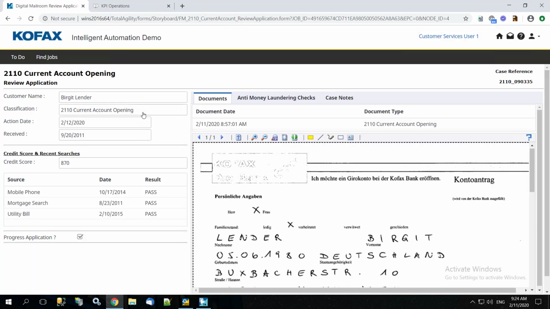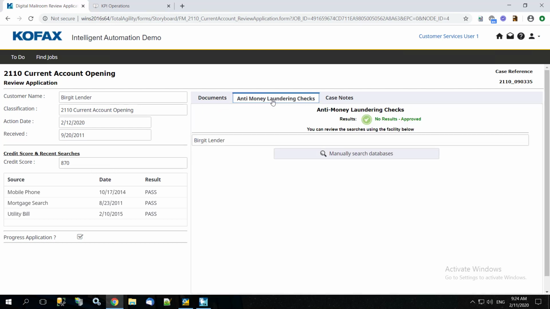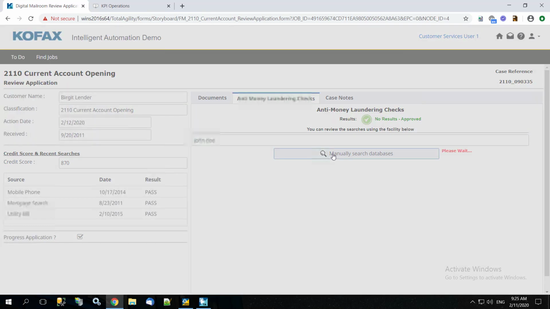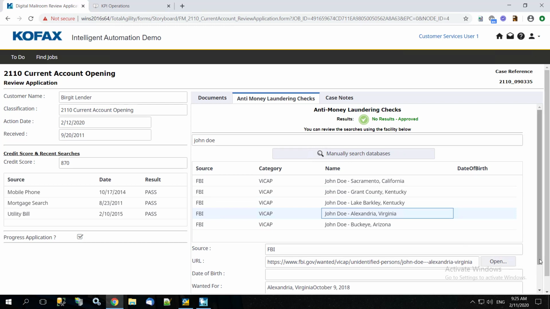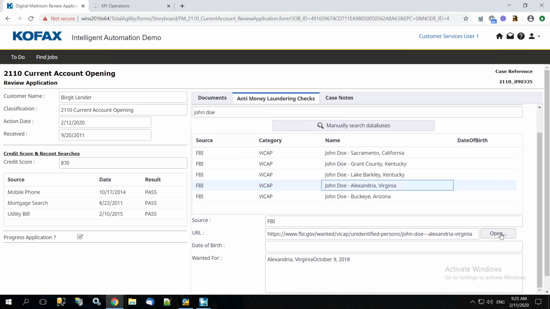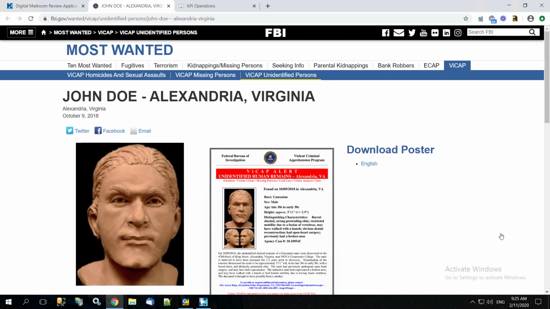I can see the results of the many checks that have been made already, to include my indication here that it has passed this particular search. If I want, I can manually search the database and inspect the results for more details. These are the steps that a robot has already done for me.